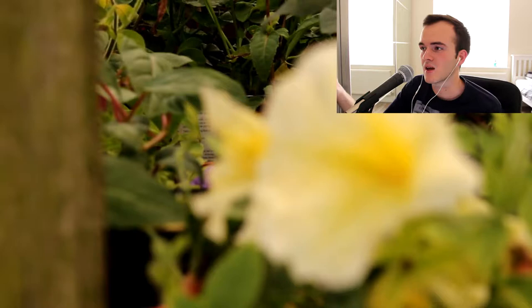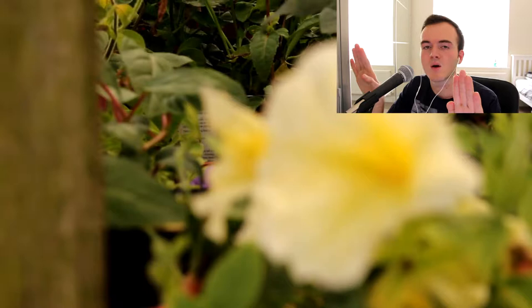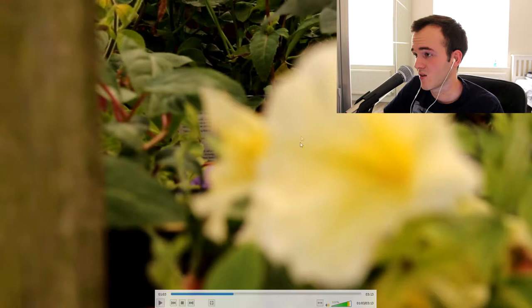You've got something here, something there, can you see my hands? Basically, you switch between focus of two things, so one close and one further away. This is just switching from the thing being in focus, but it's not, into a plant being in focus, but it works.